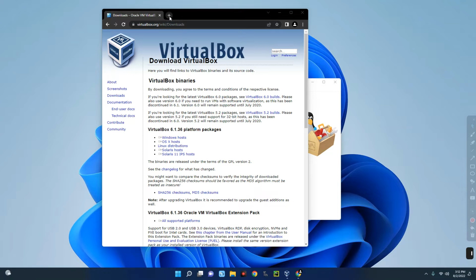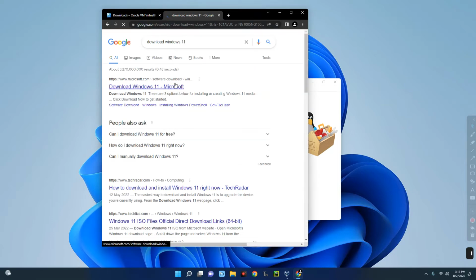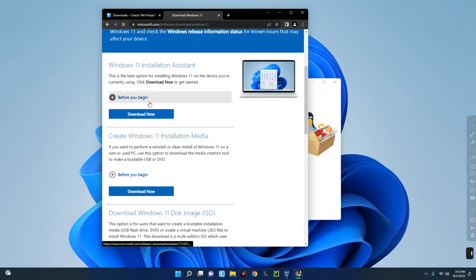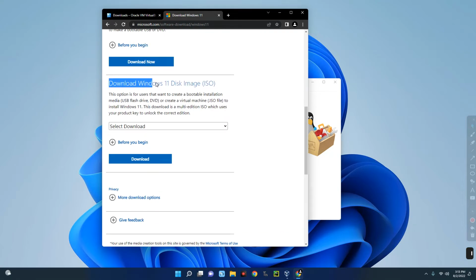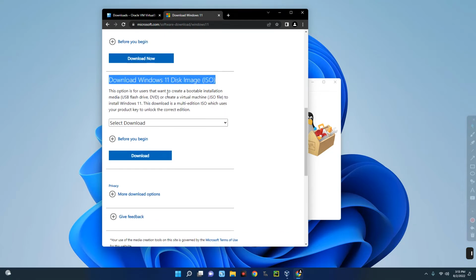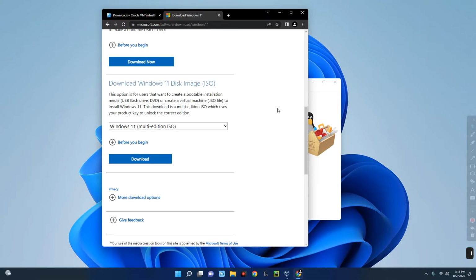Now the second thing we need for this installation is our Windows 11 ISO file. Now to get the ISO file, search for download Windows 11 and you can see Microsoft Windows over here, so click on it. Now scroll down. Now you can see the first option here which says Windows 11 Installation Assistant. Now you will need this if you want to install it in your normal PC or in a bootable disk, but we are not using that, so we are using the option which says download Windows 11 disk image ISO. So what you do is select download and then select Windows 11 multi and then you click on download. I think the file is over 5 GB, so you just have to be prepared for that. Now I already have it downloaded, so I don't have to download again.